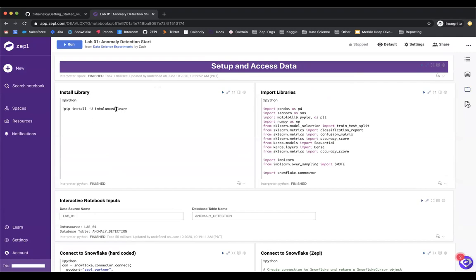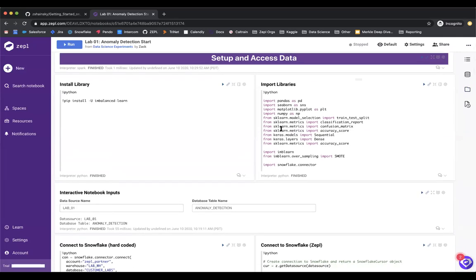So along those lines, the next thing that you will likely want to do in a notebook is to install a specific library or import libraries. So Zeppo comes out of the box with 100+ libraries for each of the programming languages that you might use. But of course, sometimes we can't predict everything that you'll need. So we want to give you the flexibility to also install libraries. So doing things like a pip installation is really simple, and I'm just sharing that here.